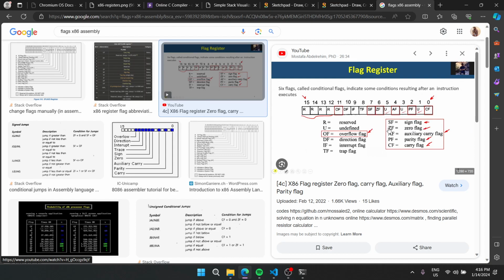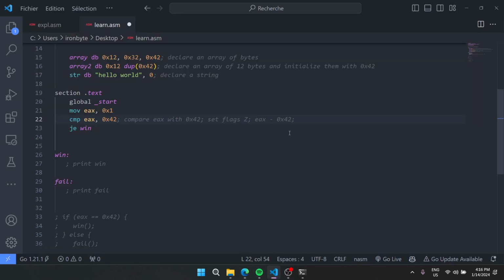The zero flag is going to let us know if we have an operation that ended with a zero.